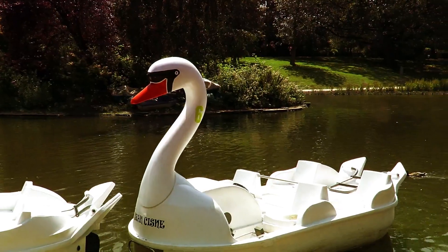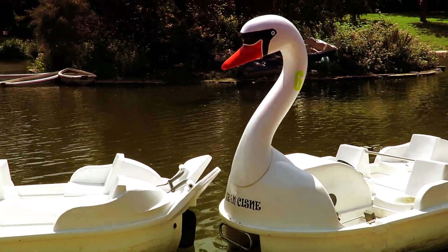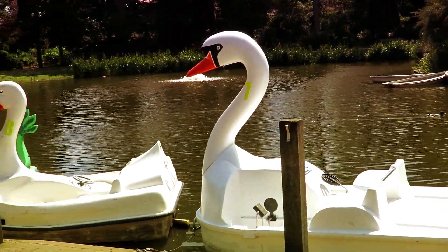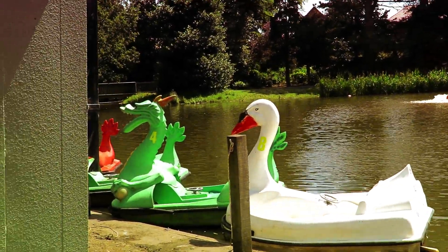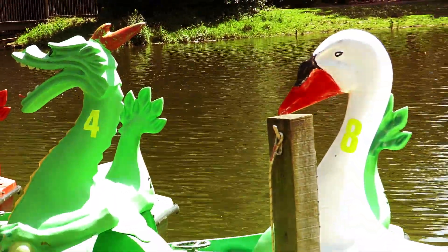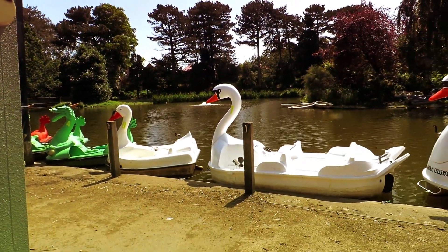New very big swans in the park - these are new paddle boats, they're quite big. I wonder what the actual swans make of these! They've also got dragons - I think that's what they're supposed to be. Sunny weather, it's just what you want for a quick row around the park.